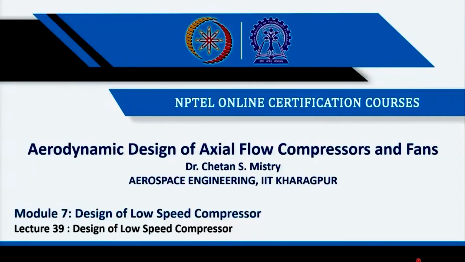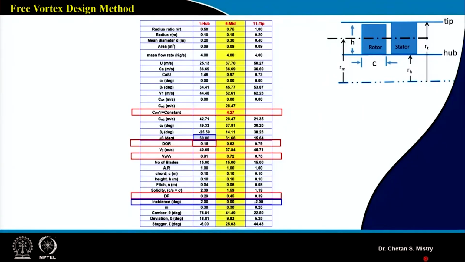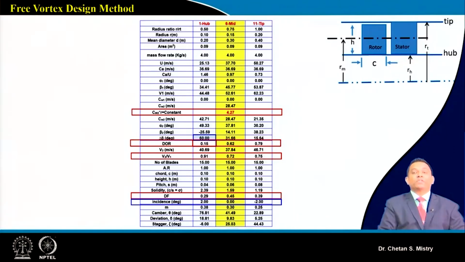Hello and welcome to lecture 39. We are discussing design of low speed axial flow compressor. In the last lecture we were discussing the design of a low speed axial flow compressor for given data using the free vortex concept. And if you recall, we were discussing the calculation at the mid station. So we have done our calculation at the mid station.